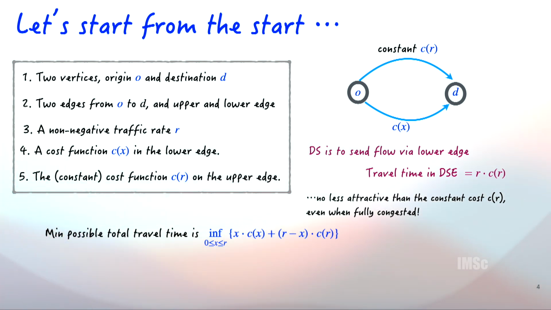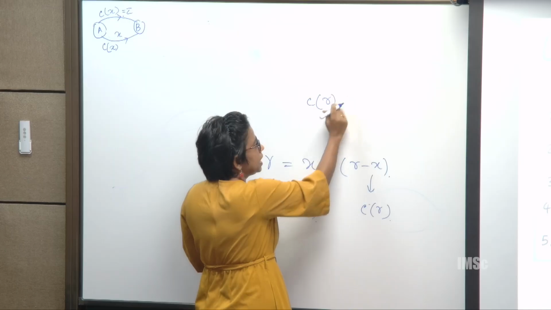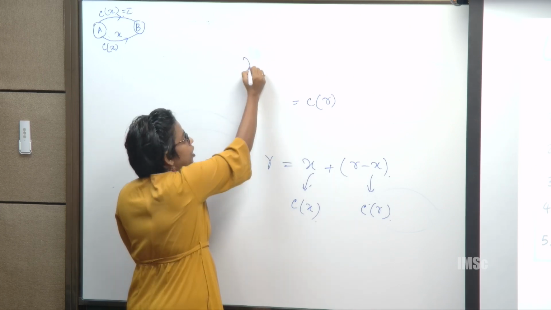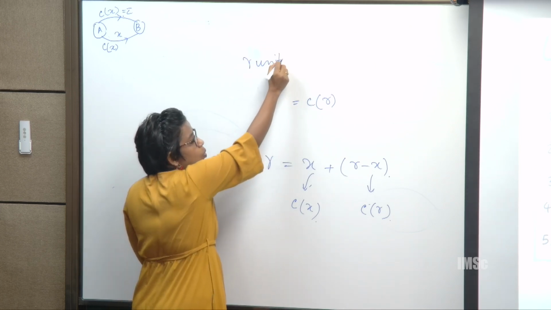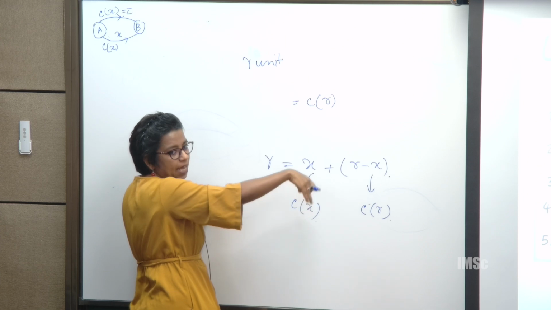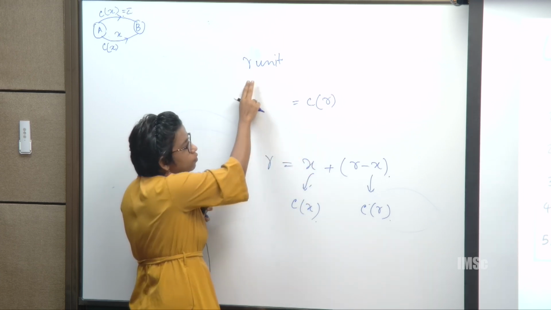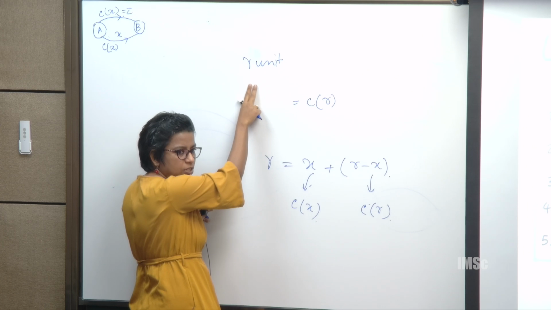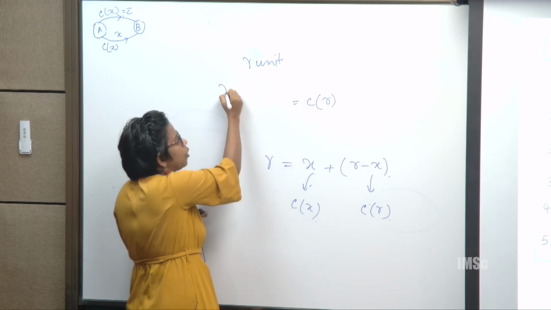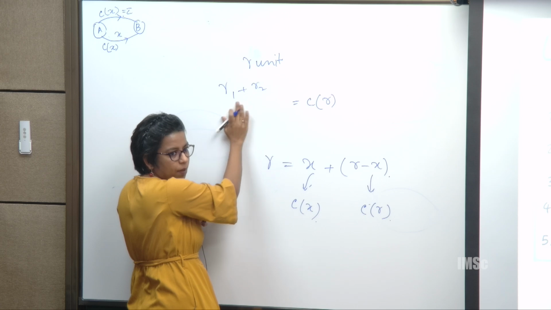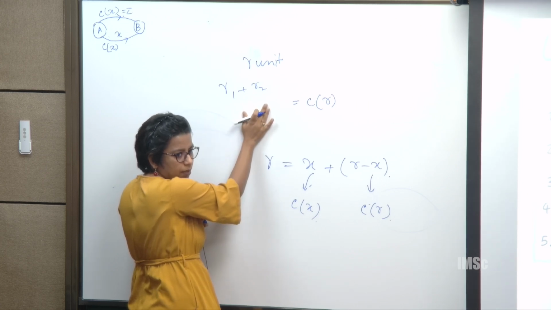Less than or equal to 1, all the time. So here is the thing. When we say C of R here, we are no longer talking about that unit 1. Previously we were saying 1 unit of flow is moving, and I fractionalize, I will send half on this path and the rest of the half on this. Over here we are talking about R units of flow. So you have to say how you split R into R1 plus R2, so that R1 goes via one path and R2 goes via the other path.